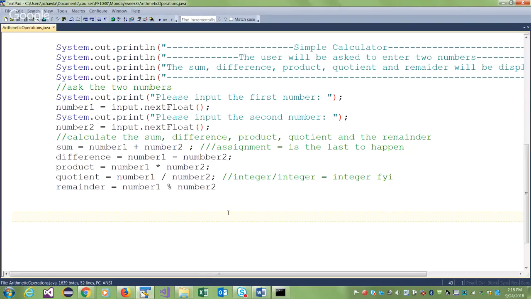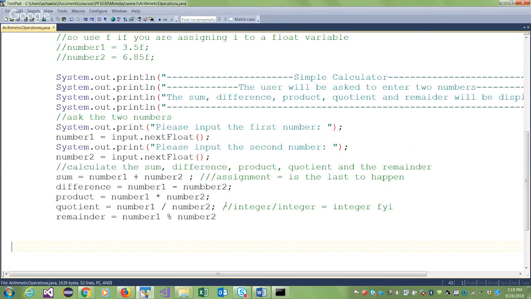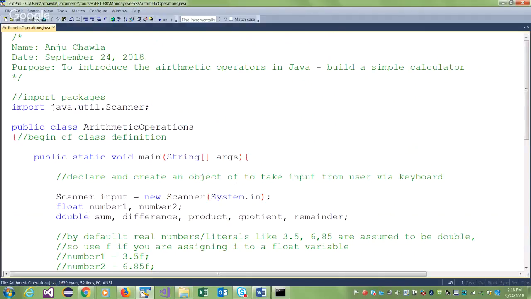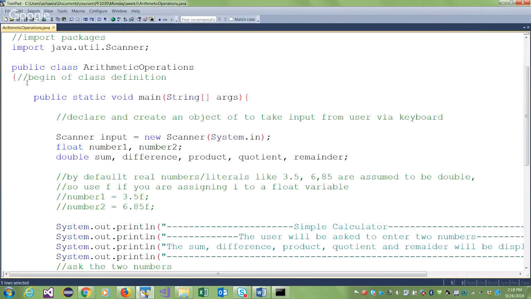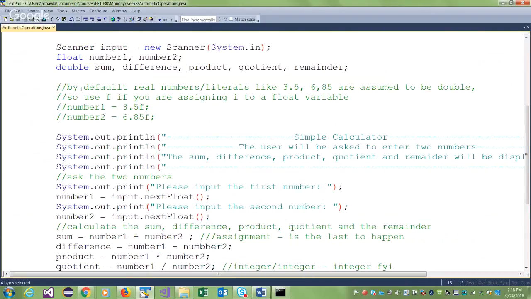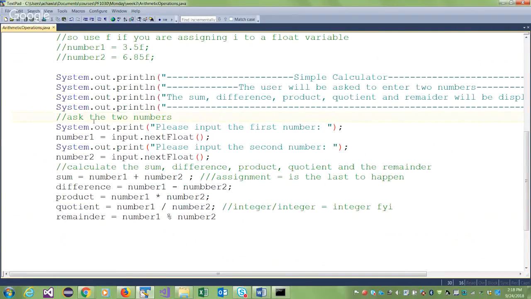Computations done. You've seen the 5 arithmetic operators? Yes. Now we want to print our results. So when I say comment your code well, including your name, date, and purpose at the head, it has marks. If I don't see this, you will lose marks. If I don't see things like what you are doing, you will lose marks. I'm not telling you to write essays. I'm telling you to write comments. Here it's okay. I can see what a plus, a minus, a multiplication and a division means at least, but I've said calculate the sum, difference, product, quotient, and the remainder. Right? It makes sense. So I'm not looking for essays, but I'm definitely looking for comments. And they will have marks.